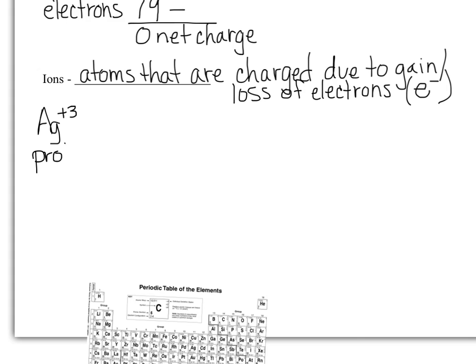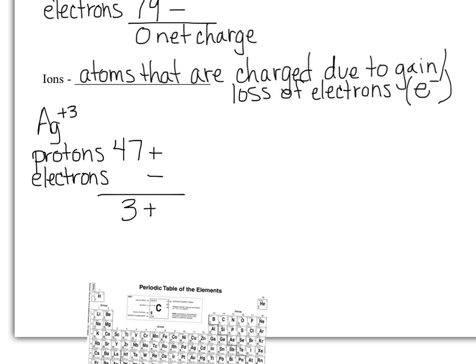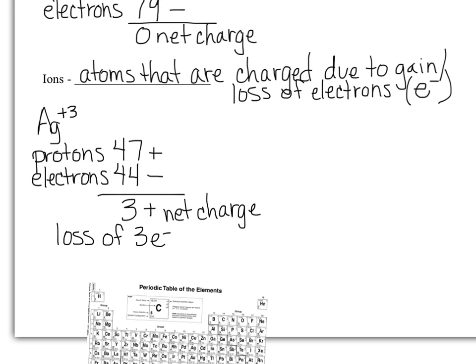So for protons, we have 47. For electrons, we'll have to figure that out here in a second. They're negative. Our overall charge has to work out to be +3, and the only thing that can change is our electrons. So if it has a +3 charge, that means it has 3 more pluses than it has minuses. So we must have 44 electrons. This plus charge is actually due to the loss of 3 electrons. Sometimes it's hard for students to configure. When you think of loss, you think of something becoming more negative. But because we're losing negative charges, it becomes positive.